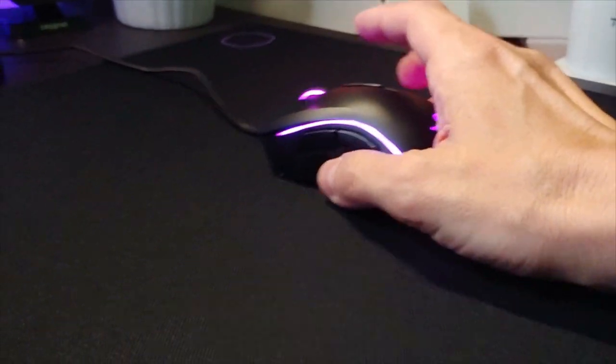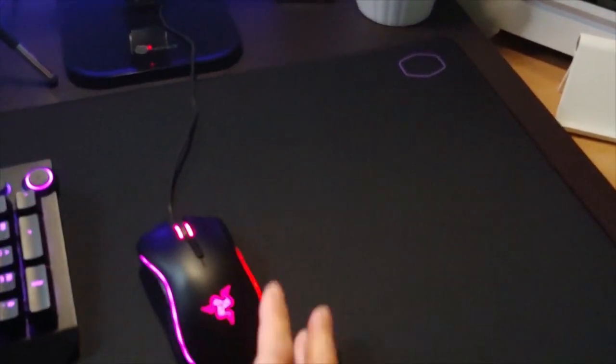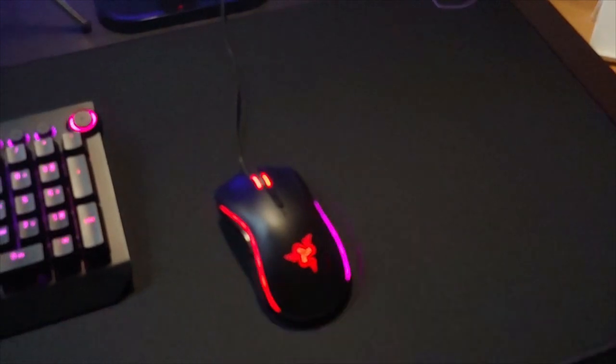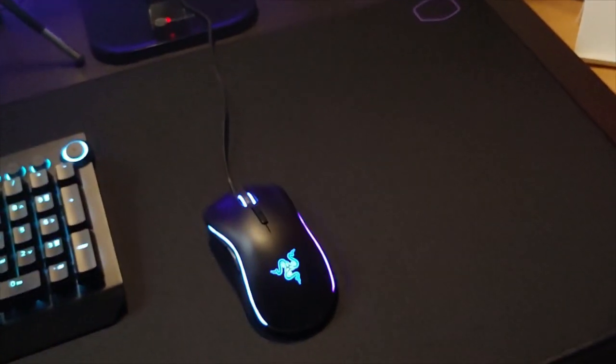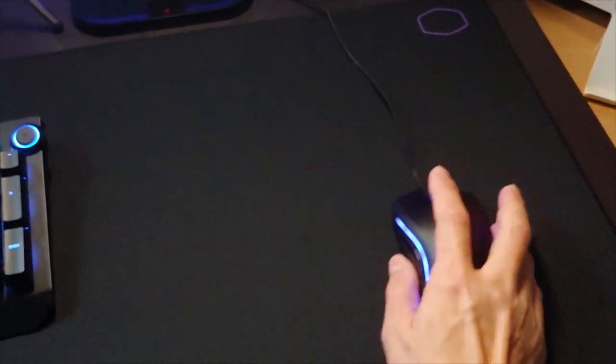It fits perfect. So it's durable and water resistant, so if you get water on this, it'll bubble up and you can just wipe it off. So that's why it probably has that different texture. It really sticks to the mouse. It's not really curly at the end. You know how you get some mouse pads and it's all bubbled up at the end. This flattens out pretty good. You can just grab it and kind of roll it. It helps prevent the edges peeling and stuff, so that is really cool.